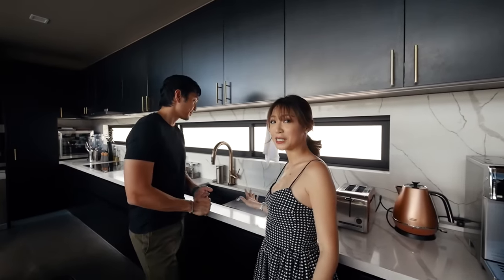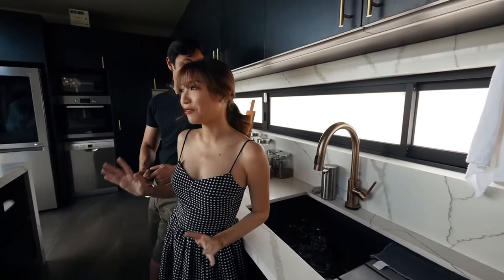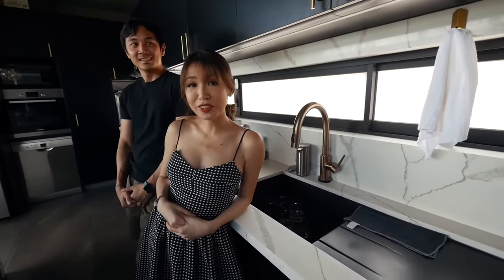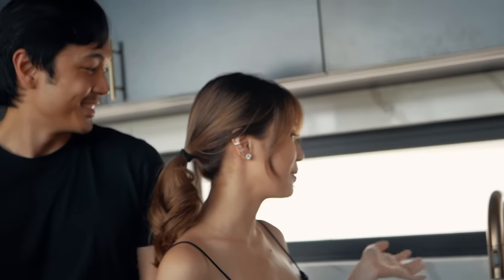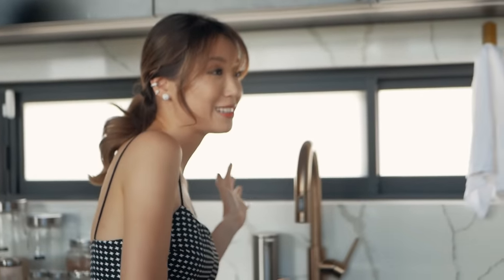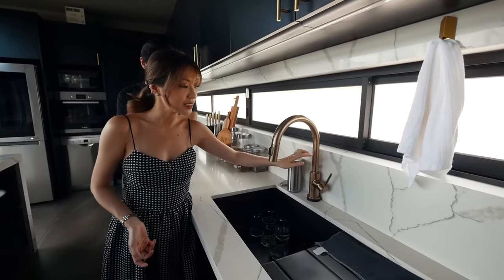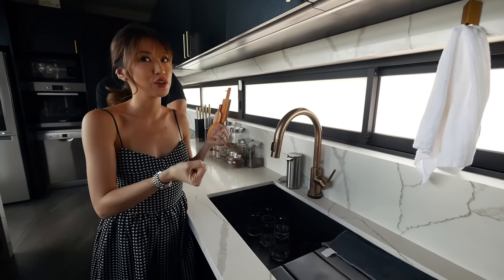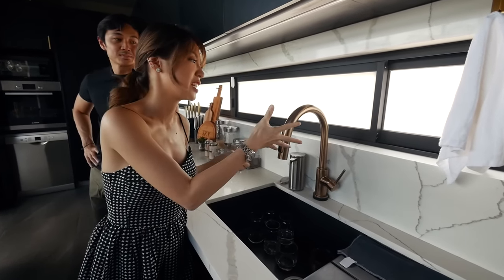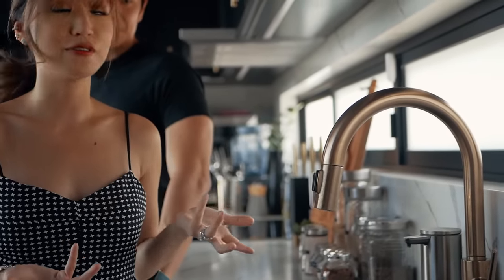And also, oh my gosh, this is my famous sink. Famous? And I would say famous because I actually have friends who text me, can I come over to the Skypod because I want to use your sink. I'm not kidding. So it's famous because number one, it looks so pretty. It's gold. We actually ordered it from Amazon in the US. And it is automatic, so when you're getting your hands dirty, I don't want to be touching your raw chicken and then touching my sink and getting the bacteria all over my sink. So you can just tap it with any part of your body to turn it on and tap it to turn it off. Super convenient.